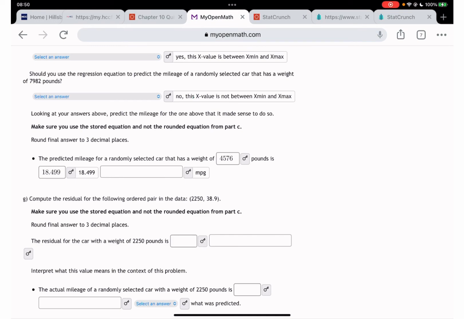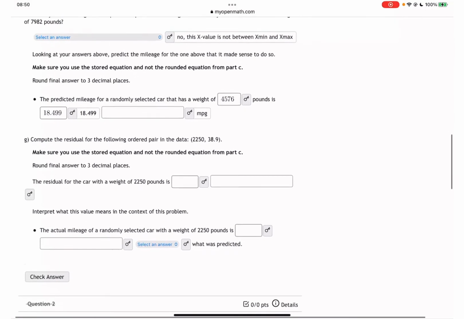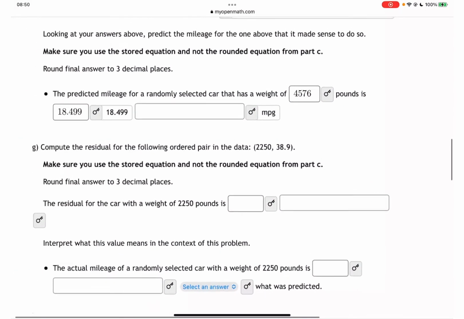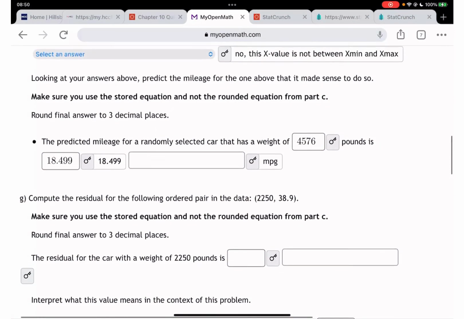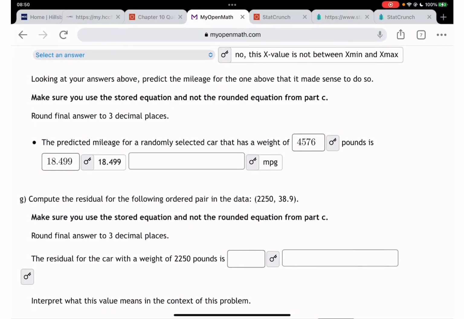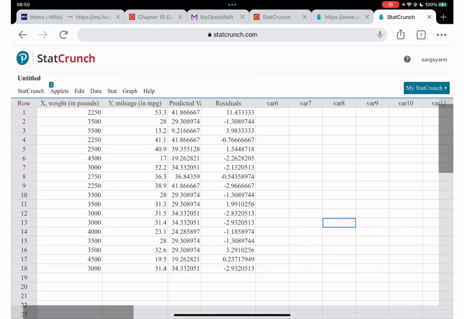So for my data, here it is. Compute the residual for the following ordered pair in the data: 2250 and 38.9. Okay, let's go find it. 2250. Oh, first one. 2250.